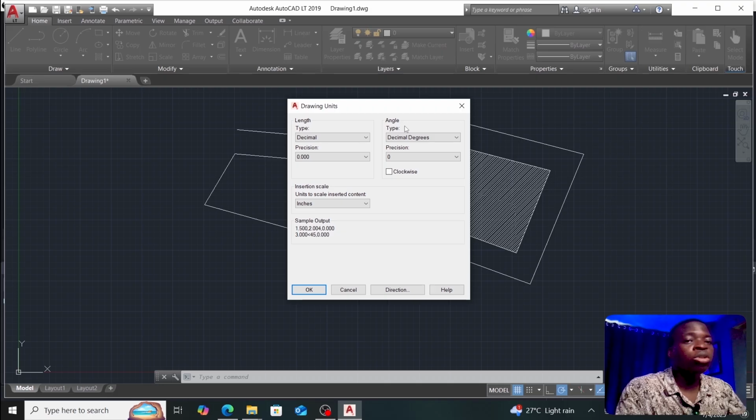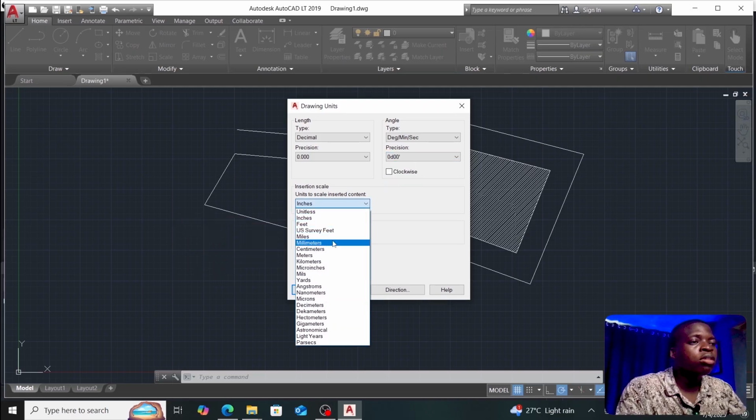For the angle, in surveying we don't use decimal degree, we use degree minutes, seconds. For the accuracy, most times our accuracy is 2 minutes. If it is on engineering, this is just your normal cadastral. You'll put it in degree minutes.